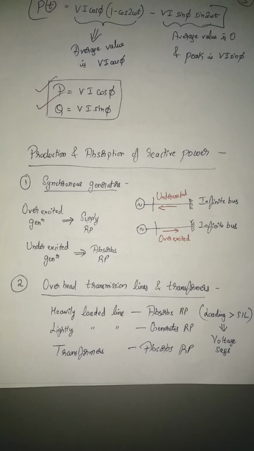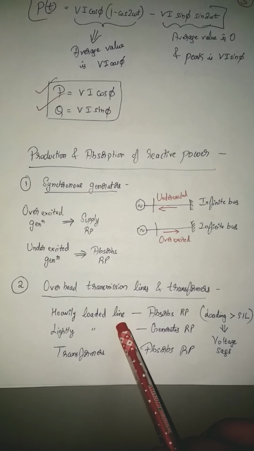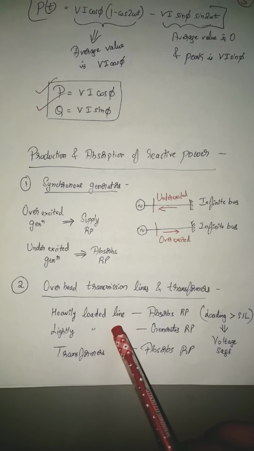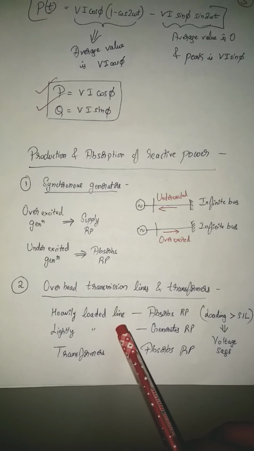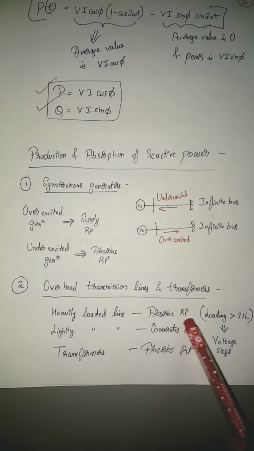any transmission line contains the shunt capacitance and series impedance. And you have already studied about medium transmission line having pi and T model, etc. Ultimately, if you take the generalized model, it contains resistance, inductance and capacitance. So when we talk about a heavily loaded line, it is inductively dominant. That means on the side of the load, this transmission line is trying to transmit power to the load, and that particular load is highly inductive. When that particular load is highly inductive, this transmission line is said to be heavily loaded. When it is heavily loaded, obviously it will absorb reactive power.